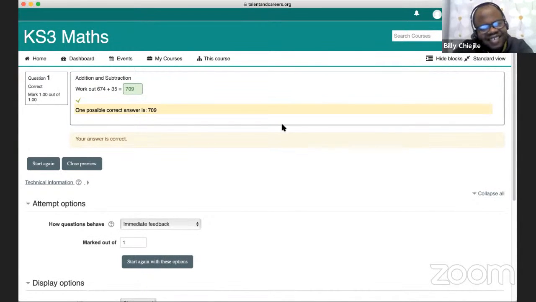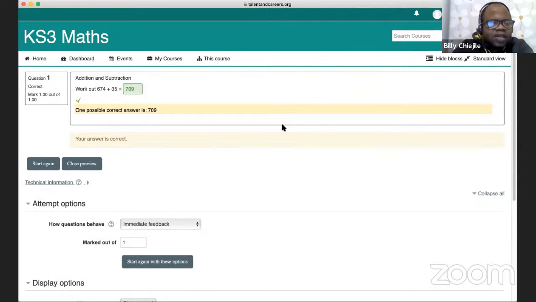So this has a lot of advantages. Number one, it prevents me from marking manually. Number two, I can't be traveling to where the student is to be marking the work. And if they are sending work to me, it is a lot of work. Number three, I can use this to get as many questions as possible. So that not just the students getting knowledge of 1 or 2 questions, I can give them 10 or 20 or more questions. Absolutely, it makes it very easy. It allows me to be able to deal.